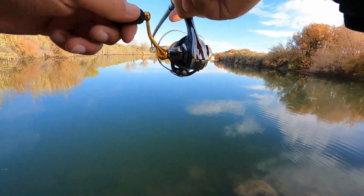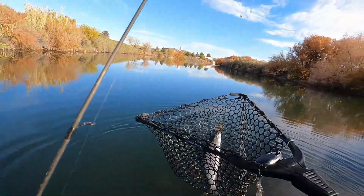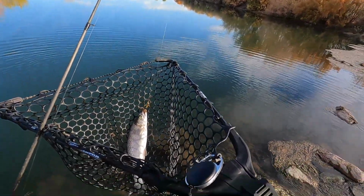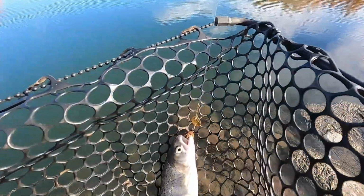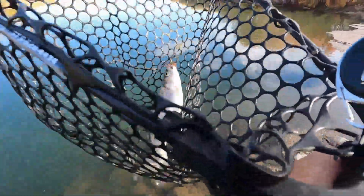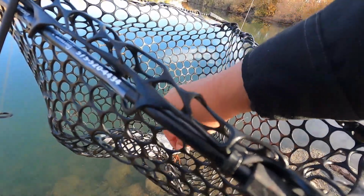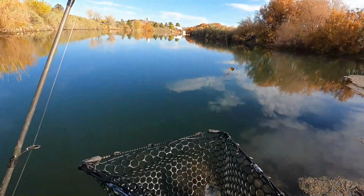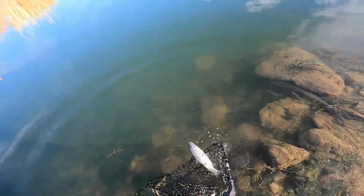We got him. Let's see if we can't land him. Get in the boat. Got the first one landed in the net. We've lost like three or four of them. Settle down. All right, we got him unhooked. Going back. There he goes.